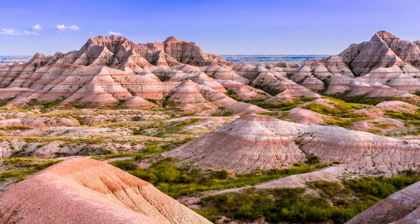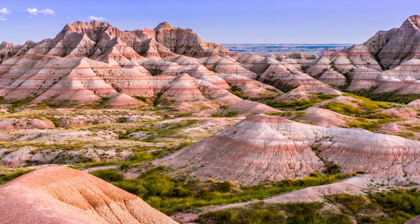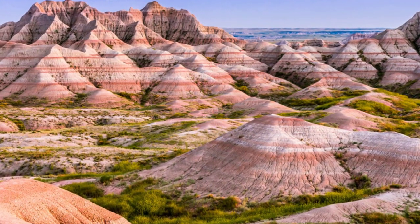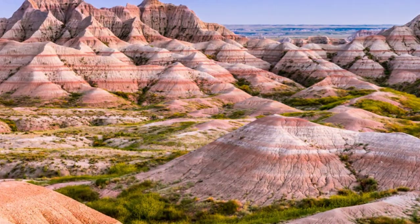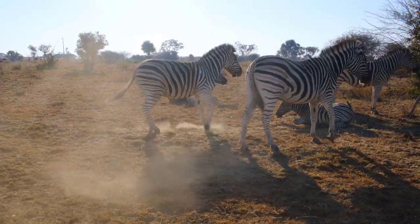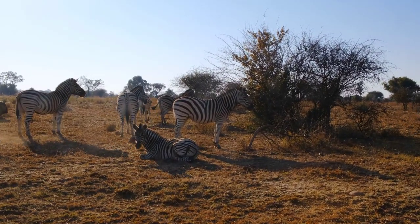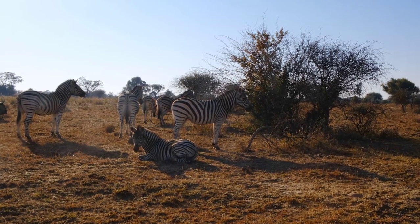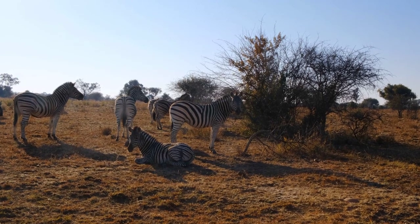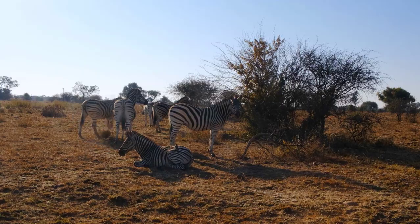The Badlands Loop Road tours the scenic environment from the Northwestern Pinnacles entrance to the Ben Reifel Visitor Center. Changing vistas of rugged rock formations are the real appeal of this scenic route, as well as the Buffalo Gap National Grassland, one of the last remaining intact prairie landscapes in North America. The Cedar Pass area is home to the park's 8 designated trails. Routes like the Door, Window, and Notch trails offer an easy hike into the challenging environment. Maps can be obtained from the park administration or from visitor centers.